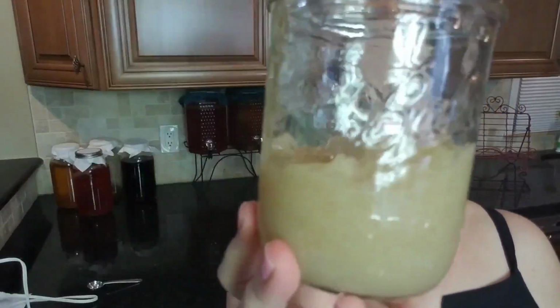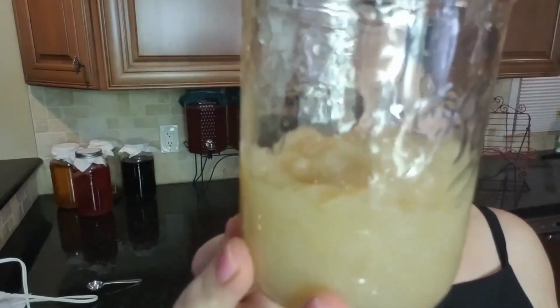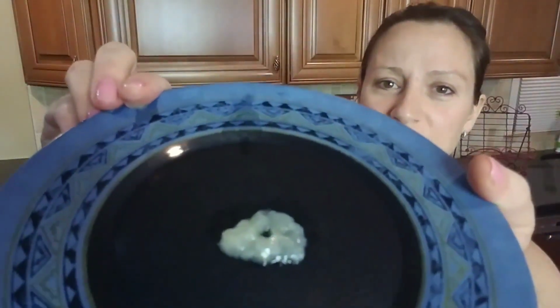So here is the SCOBY mask for the second method, and that's all it is. And you would take that and spread it onto your face. Let me show you a little bit here if I can. Here it is, kind of like a jelly, but it goes onto the skin smoother than just putting the pieces on there. Like you can put this on and still walk around.